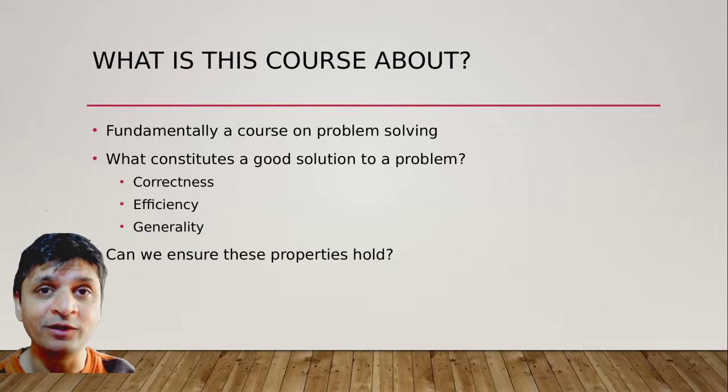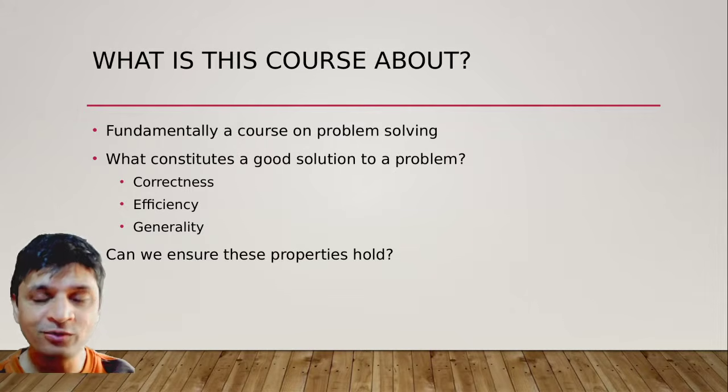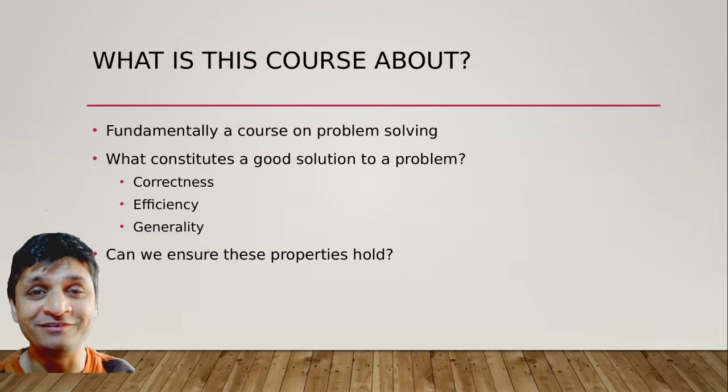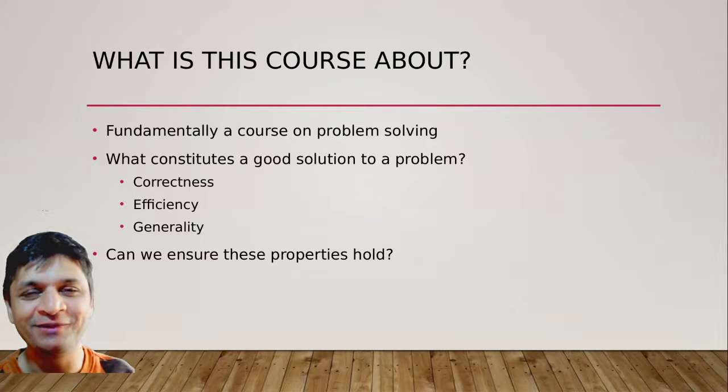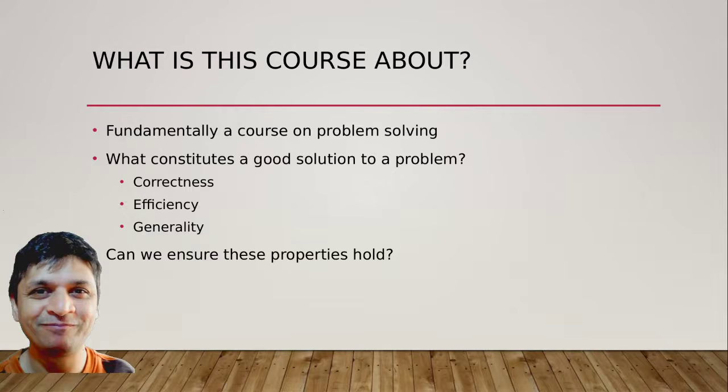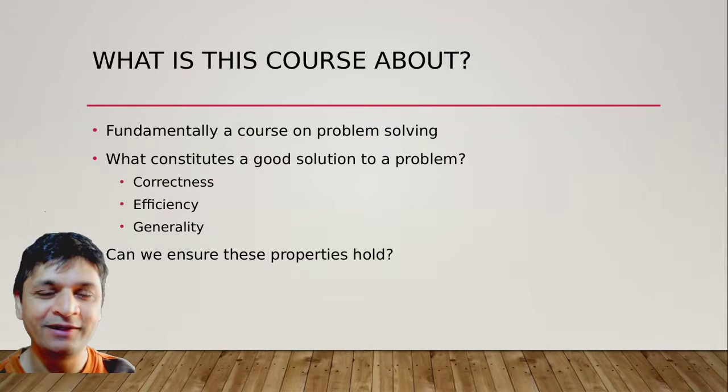There's three characteristics we're going to look at in this course. The first one is correctness. Okay, that may seem like a straightforward thing of saying, it's not a good solution if it's not correct, right? So if it gives you the wrong answer, it's a bad solution. But that's a bit too simplistic. So sometimes we've got problems that are so complex that we say, yeah, maybe it's wrong, but it's approximately correct, and we're happy with that. Okay, so correctness is not as clear cut as it initially appears.